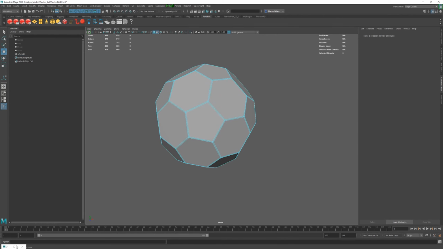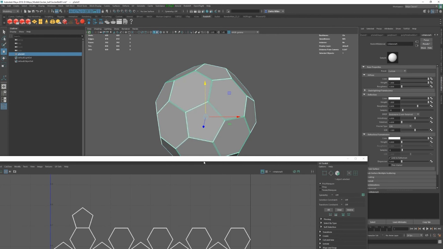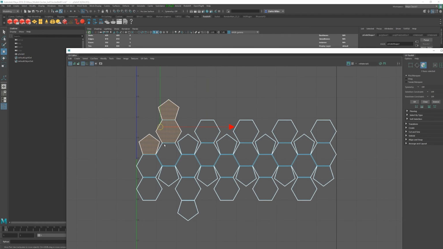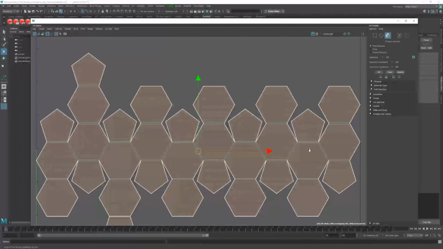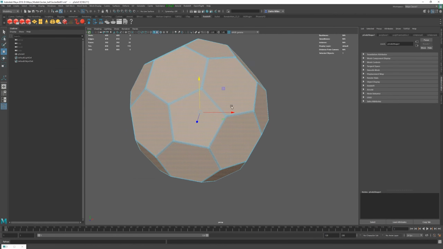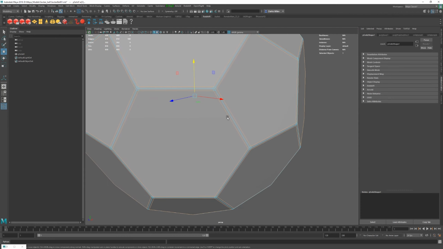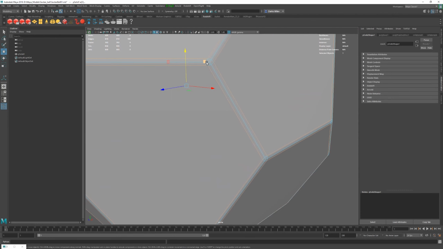So now I'm going to go back to my UV editor, and I'm going to select all of the internal faces again. But this time I'm going to select all of them, not just the black ones. And this is very quickly done if you already have UVs, which is why I love this method so much. After I did this, I can Control right click to edges, and that's going to convert this to an edge selection.